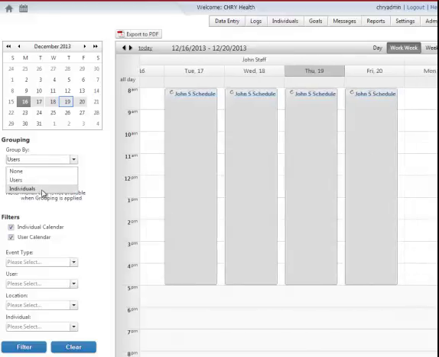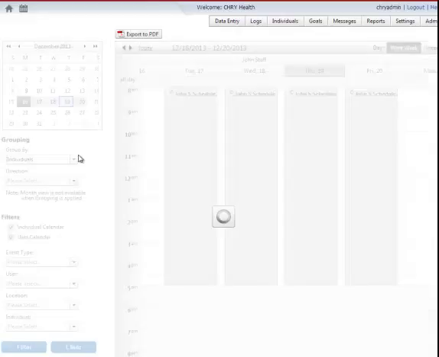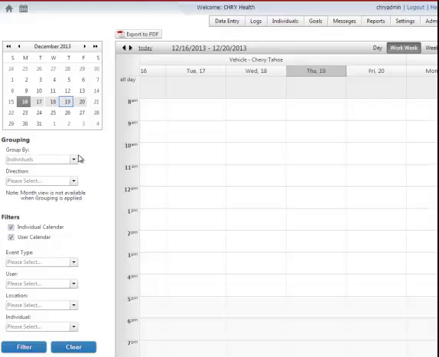Now, if I want to see the schedule grouped by individuals, so depending on what business I'm in, this would be my customer. So whether it's patients or customers or assets or equipment, I can also view my schedule and group by those.